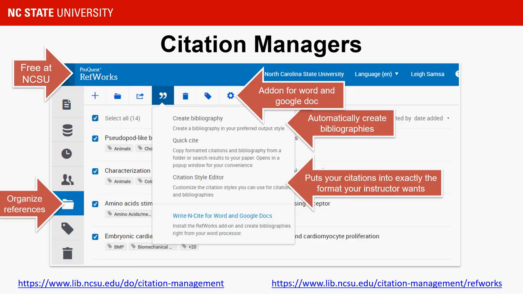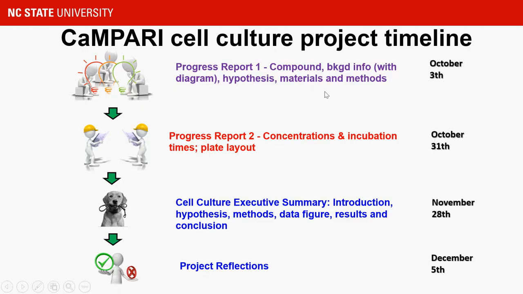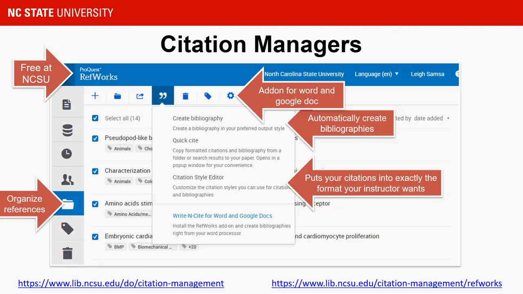The worksheet that we provide is really going to help you start this process by looking at the background information and help you come up with a testable hypothesis, and look at the primary research articles and search for the relevant materials and methods. One thing that you may want to use when you write this report or the summary is citation manager software. The NCBI provides some citation software like RefWorks, and you can use it to help you insert your citations.